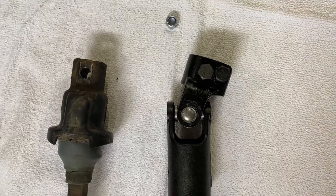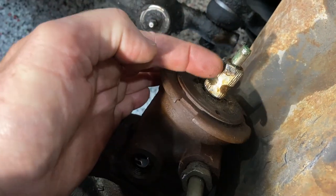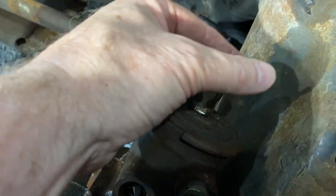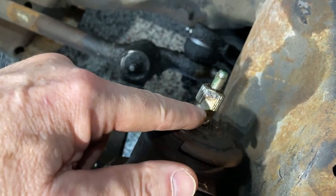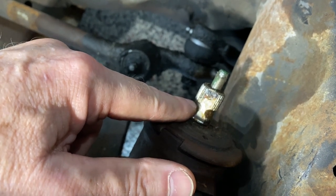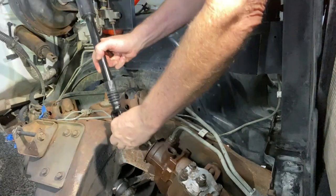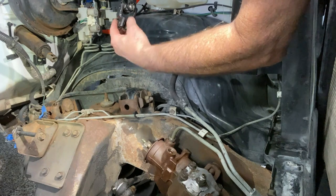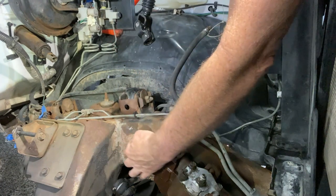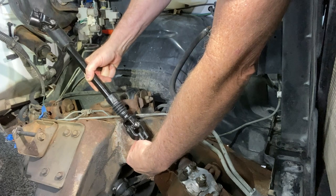When you look at the steering box, the steering gear that comes out of the box has grooves in it. You have to seat the shaft far enough, correctly positioned over the flat spot, and bring it down far enough so the shaft goes over the grooved area — because that is where it's grooved to make clearance for the bolt. So let's put the shaft on. Slip it right over the top, and you don't want to turn the universal joint too much because it decreases the open area, and the shaft that sticks out of your gearbox will hit it. You have to angle it back enough so it easily fits over.